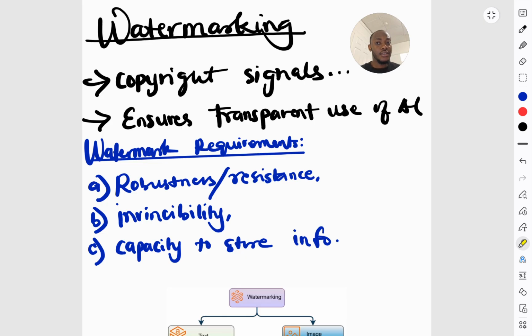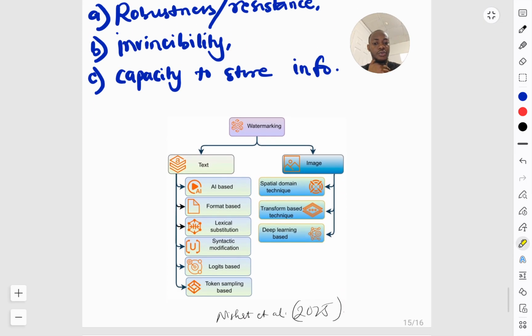So that's why the watermarked file or source image or data must have the capacity to store information, be invincible, and be robust. Okay, so this is like a summarized overview of what we expect from the exams when we talk about watermarking. So what is the taxonomy of watermarking, right?